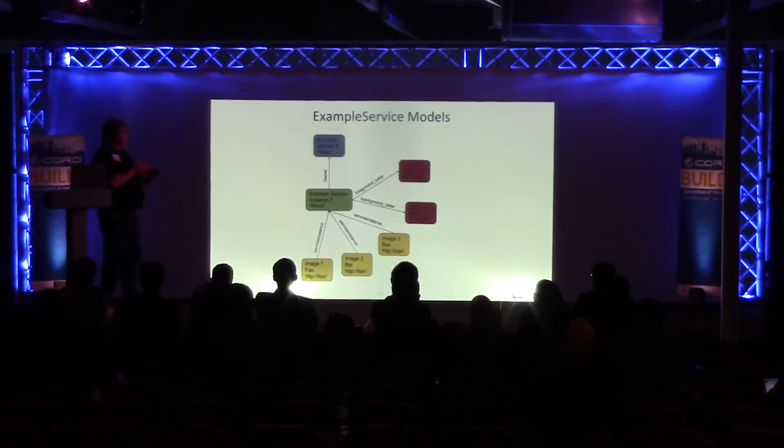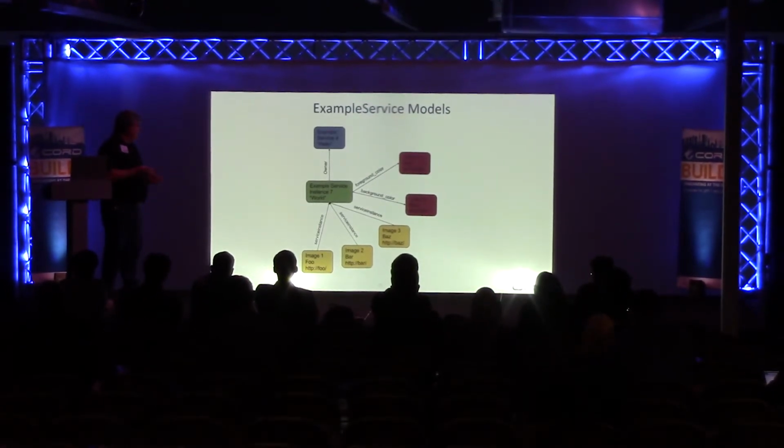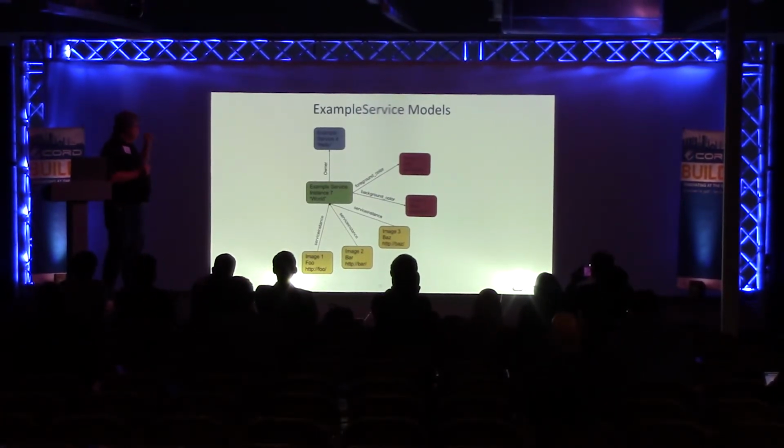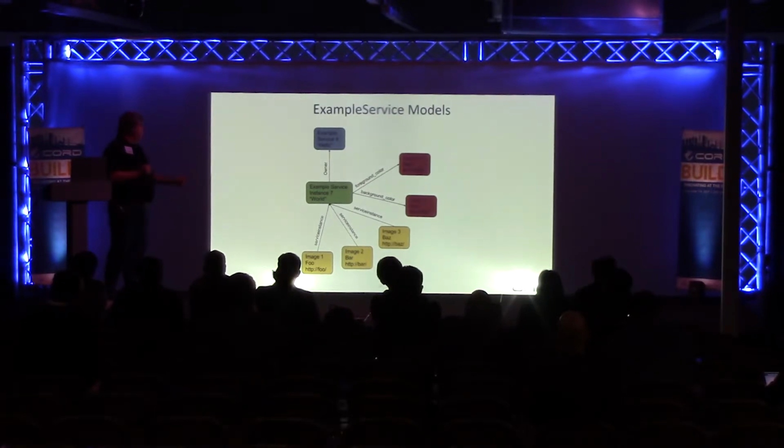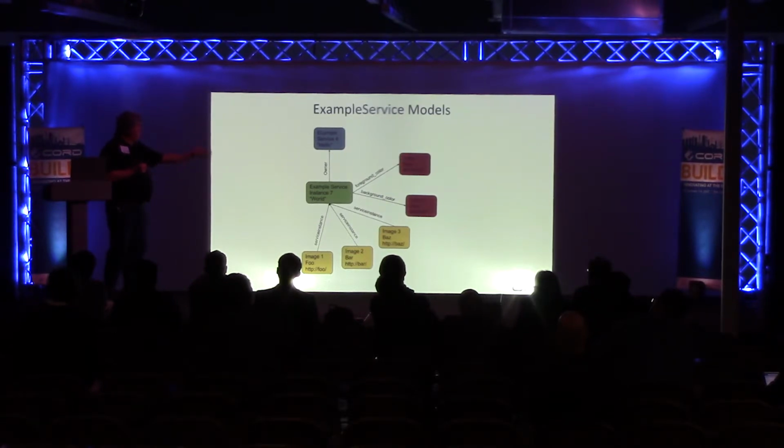So I sketched out kind of a picture of what these models might look for in a service that you deployed. There's the example service, and maybe we set the message string in it to hello. Then we created an example service instance, and we set its message string to world. Concatenate those together, obviously you get hello world. Then we had some other models for representing colors and some foreign keys for foreground and background colors from the service instance to those color objects.